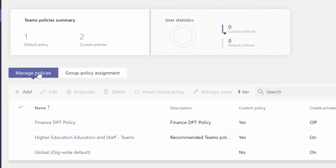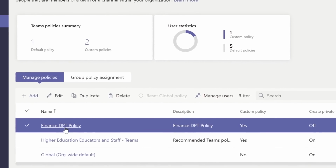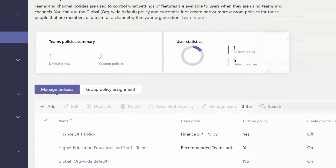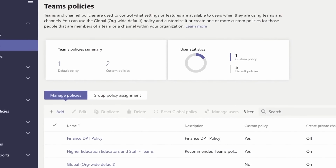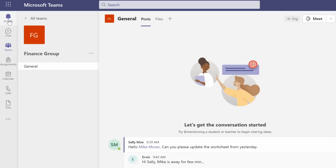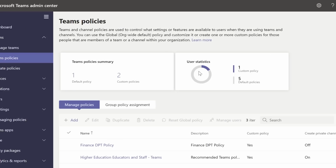Am I too worried about this? Not really, because you're kind of limited to what you can do here when it comes to actual policy. At least in the access that I have, I'm not sure if it becomes any different otherwise. So we got the finance department policy created. When I click edit, well, what kind of restrictions can I place? I can't do anything here. So it's not something I dwell on too much, but I'm not too worried about it because we're talking about access to chats, teams, activities, and this is just like granting access to Discord or not, basically. So I wouldn't worry about it too much, and chances are this will be left to very basic or may not even be anything in there.